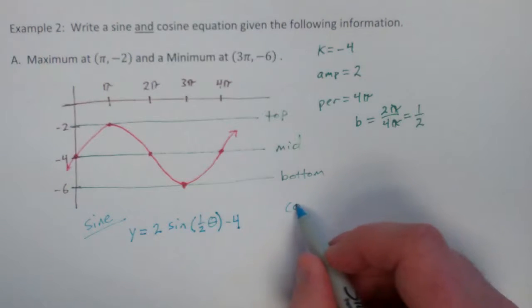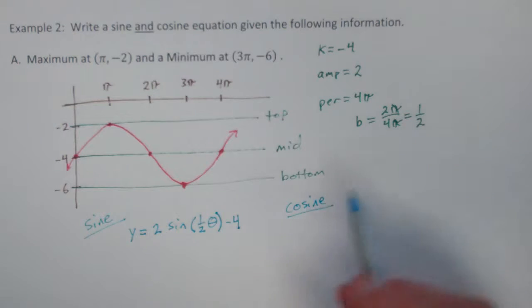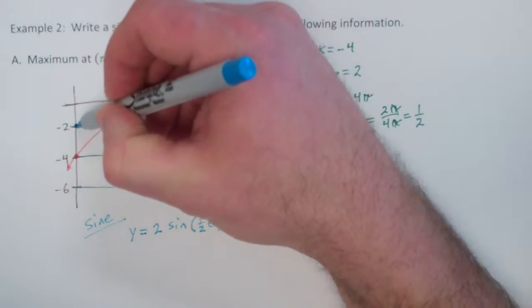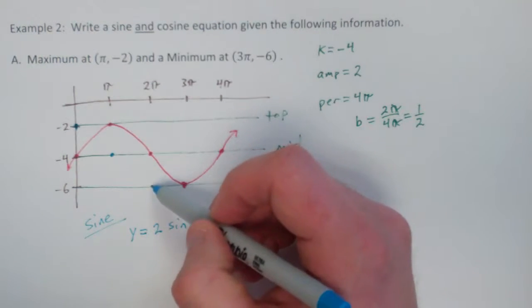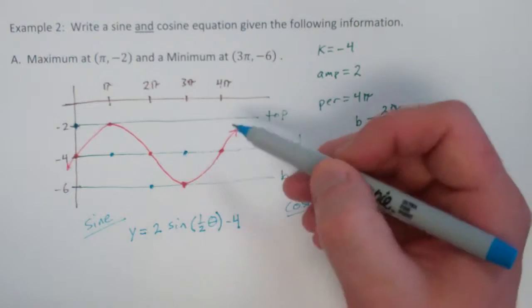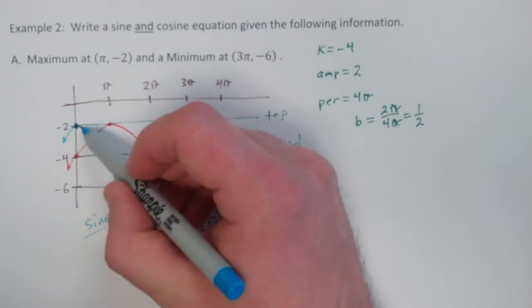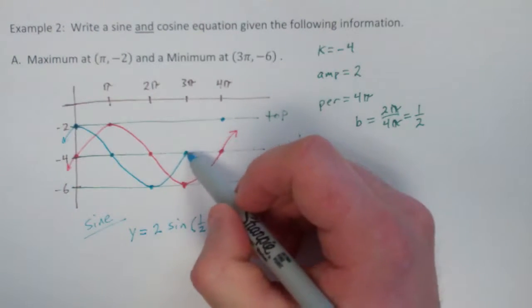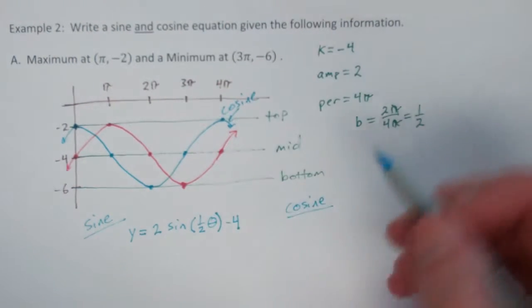If we look at the cosine equation, here we do need to do a shift. So let me draw you a normal cosine curve without a phase shift. It's going to start right here at the top line. At the first quarter, it's going to hit the midline. At the second quarter, hit the bottom line. Third quarter, hit the midline, and then come back up to where it started. So without any phase shift, this is what the cosine curve would look like. So I'll just make a little note of that here. This is our cosine curve.